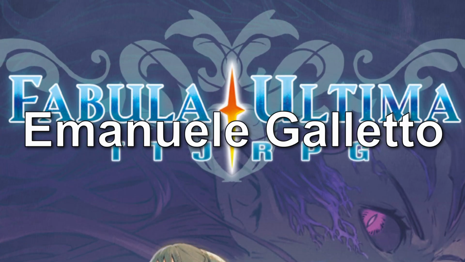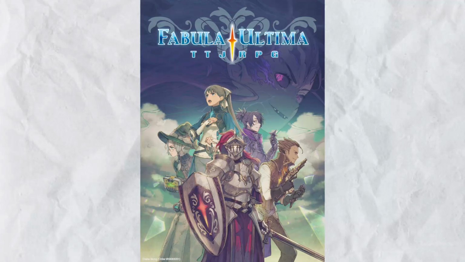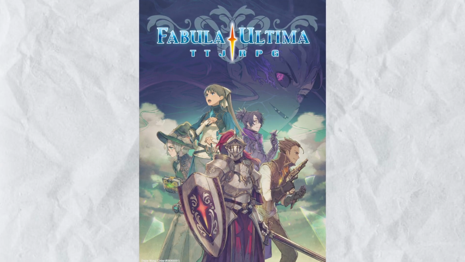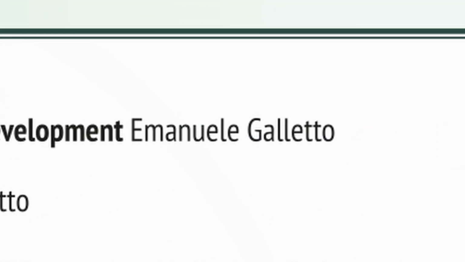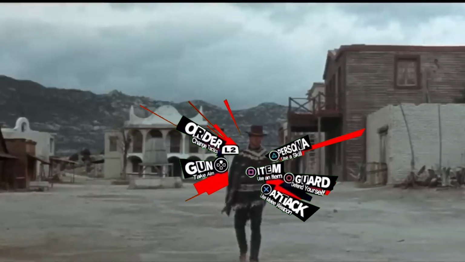Fabula Ultima by Emanuele Galletto, published by Neat Games, is, well, it should be obvious just from looking at the front cover, a tabletop RPG heavily inspired by the many JRPGs in existence. Also, this TTRPG is written by an Italian, so I guess you can call this a spaghetti JRPG, starring Clint Eastwood.